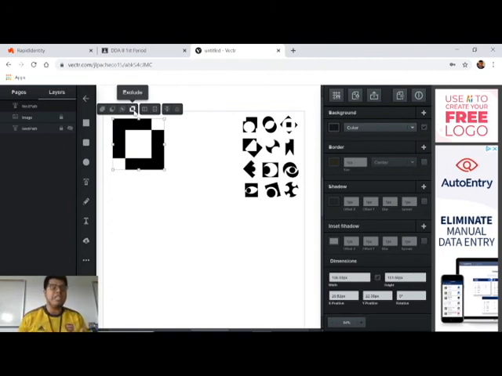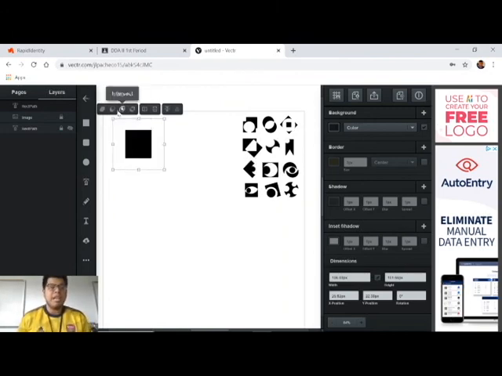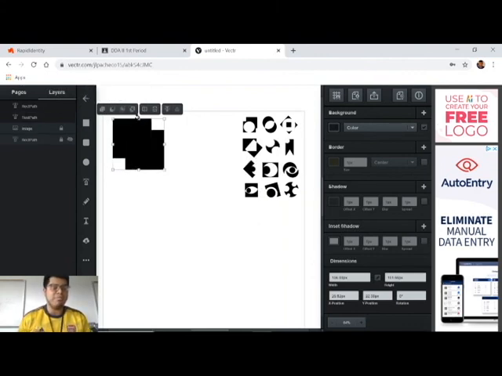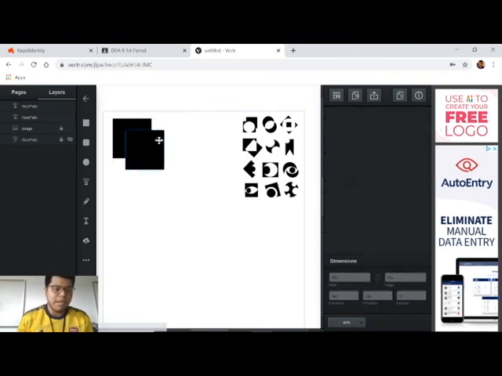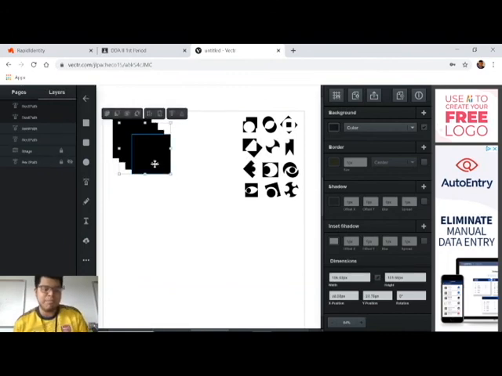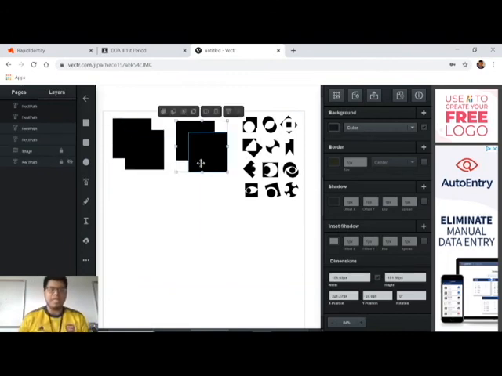So between these four Pathfinder options, you can actually make a bunch of different types of shapes using simple squares, simple circles. And for this first shape, I should say, I'm going to highlight these and I'm just going to copy and paste them. And I'm going to put them beside each other, okay?